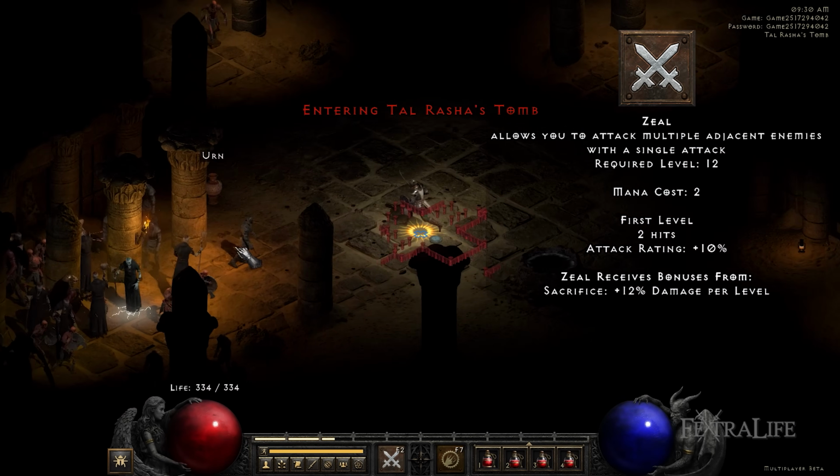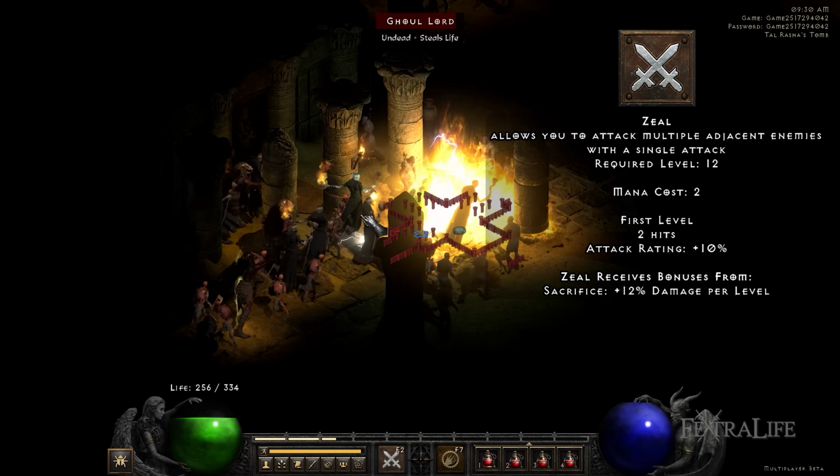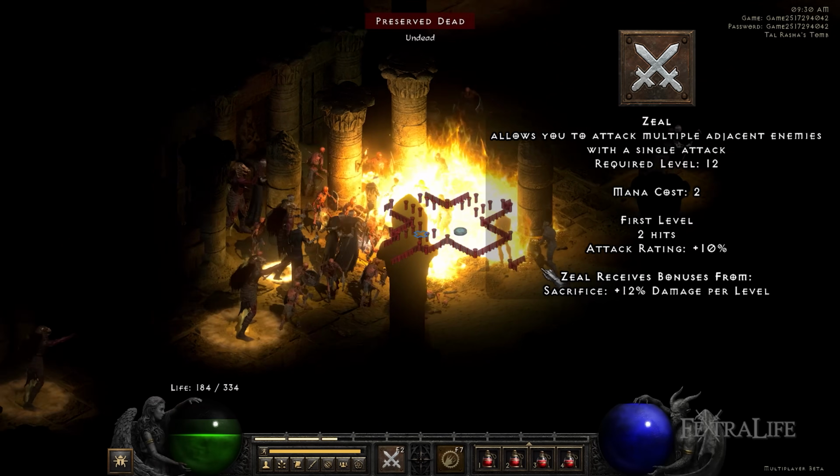The Zeal Combat Skill allows you to quickly perform multiple strikes with increased damage and attack rating, meaning they are more likely to hit enemies on each blow.